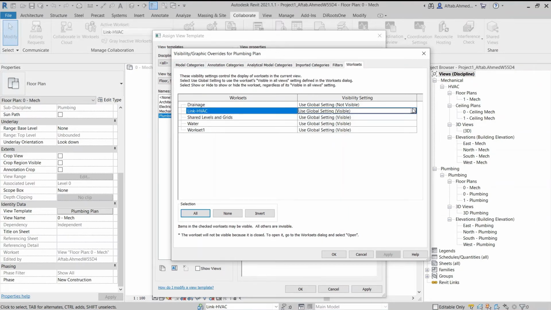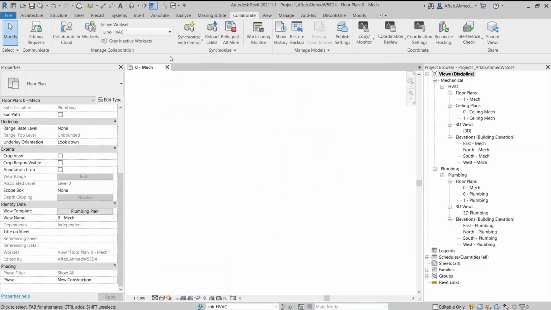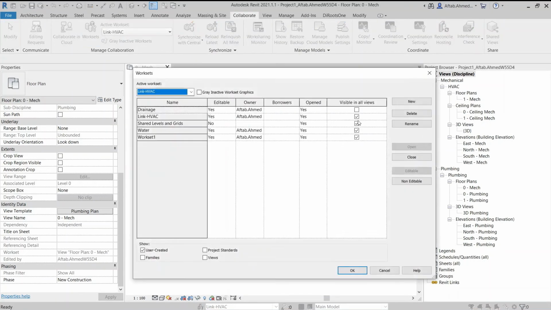If you want to see a workset in a view, then select Show from the drop-down menu. And if you don't want to see a workset in a view, then select Hide. The sixth column, Visible in all views, in the Workset dialog box represents the Use Global settings.